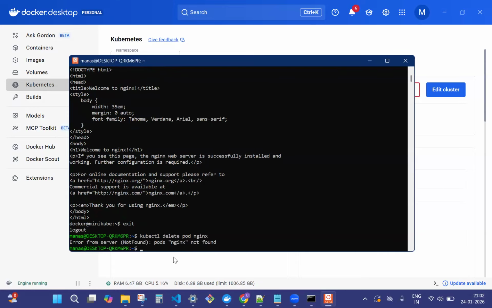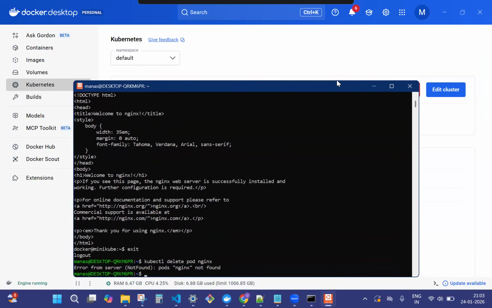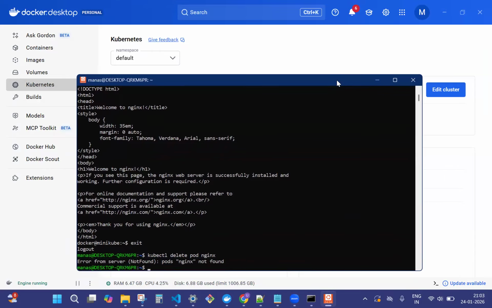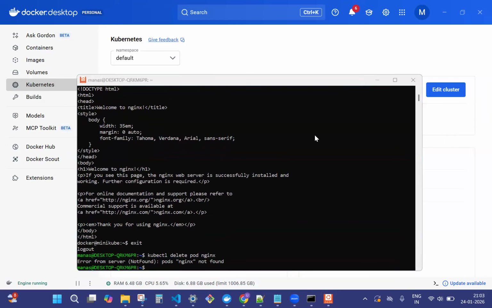Enter. I think there's a spelling mistake? NGINX. It's correct, what you typed is nginx. What is the pod we created? We created nginx only, right? Correct, entered.